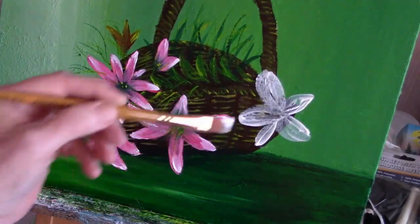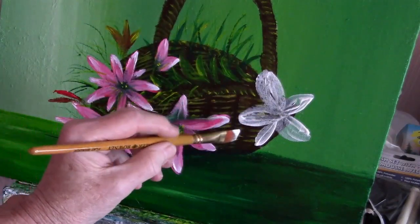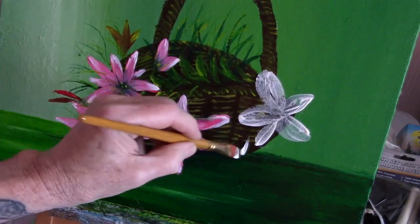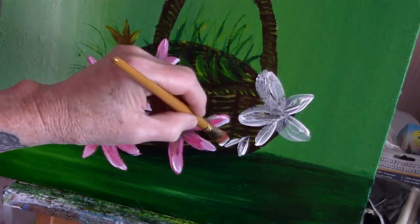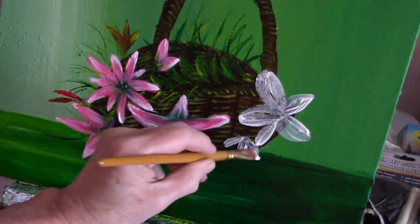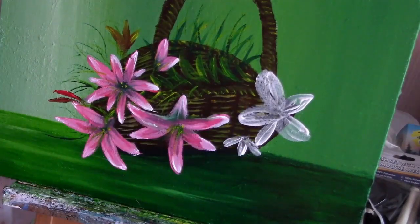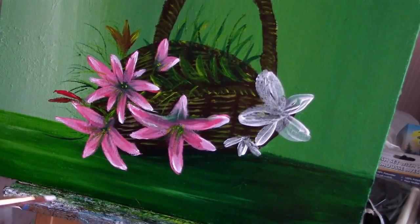Let's do a smaller one. Let's do a couple. So maybe there's another one here. Pull in. Just have that one hanging down there. We'll put a little stem on it to make sure it looks like it's hanging off the basket. So we got a few flowers around. So when that dries, I will highlight those.